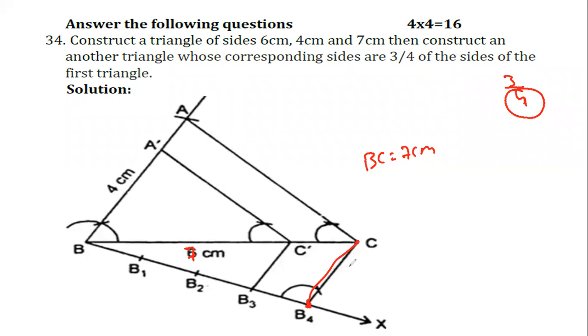After this, you need to draw a parallel from the third point. This is the third point. You need to draw a parallel line to B4 C. Let us call this C dash. After that, join C dash, then construct one more parallel line for CA. C dash A dash is parallel to the line CA. So this is the construction. This is very simple, and definitely in all papers there is this question, construct a triangle. So practice well, and this is very important. Next question.